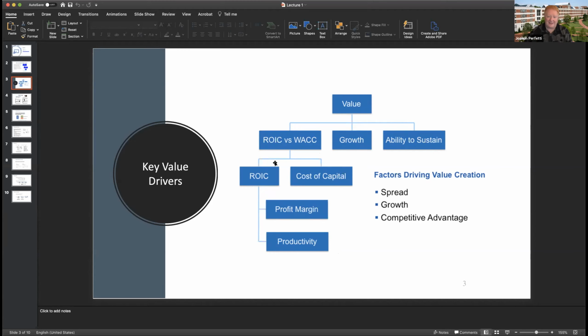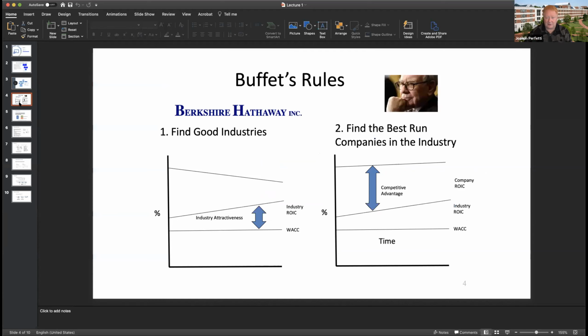Now, about half this spread, this is what we call Buffett's rules, comes from the industry that you're in. This will be one of your early assignments. So again, real world. Let's go to Nike. So if I go to Nike, I go to the equity screen, one of the tools is called RV, relative valuation. This is basically your peer analysis. So this will give me a default list of peers at Bloomberg. And if for some reason I want to change the list from athleisure to some other group, I can actually go to different peer lists. But this is the default list for Nike of their competitors.